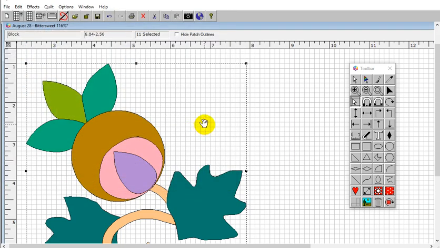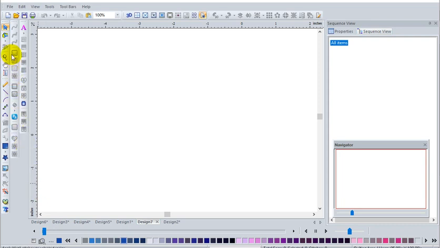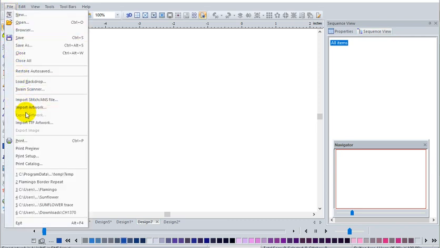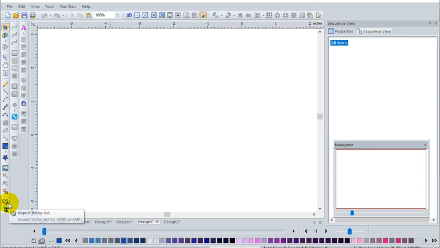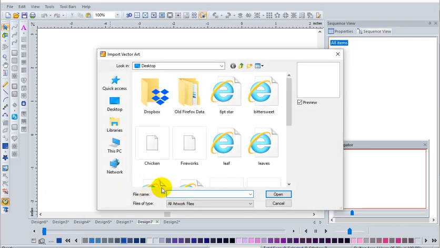Yes. And now we'll go back to Art and Stitch. Open a fresh design page and either go under File, Import Artwork, or use your toolbars. And there is our design. It looks all black, but that's okay.